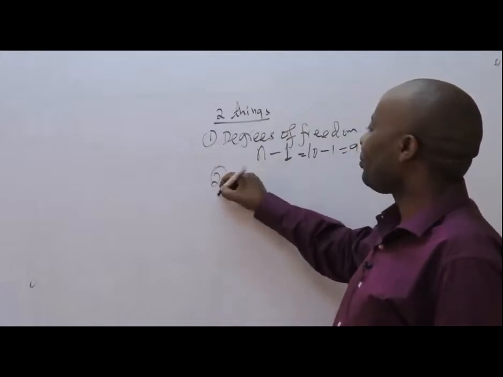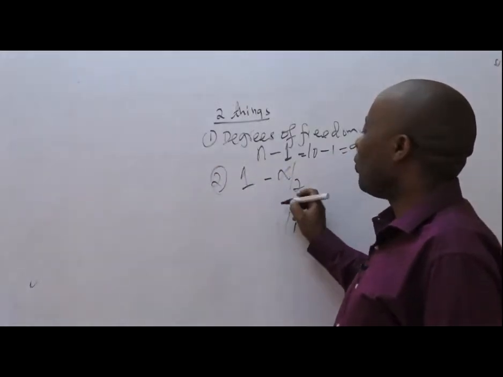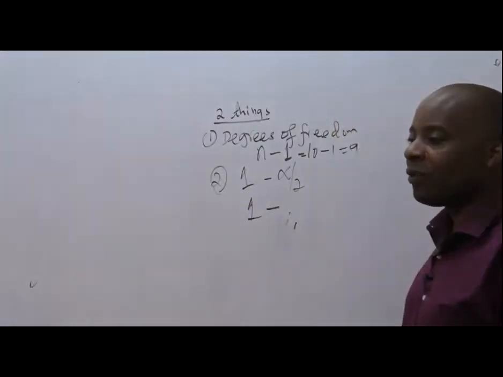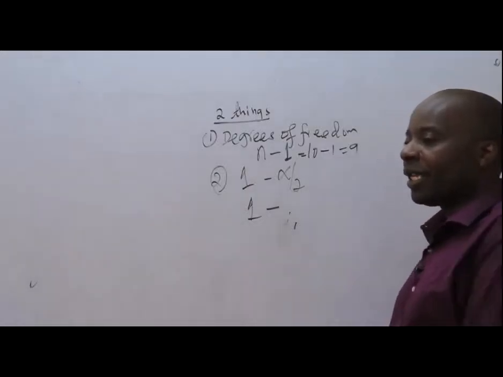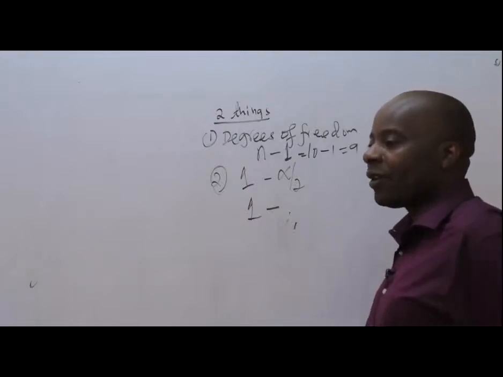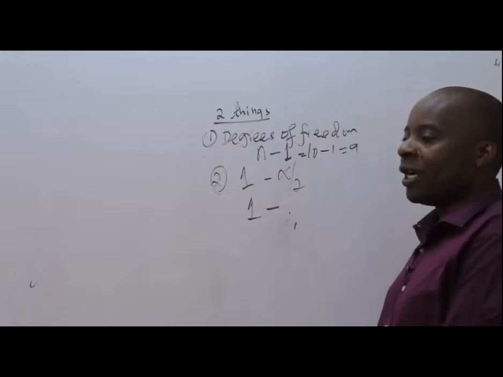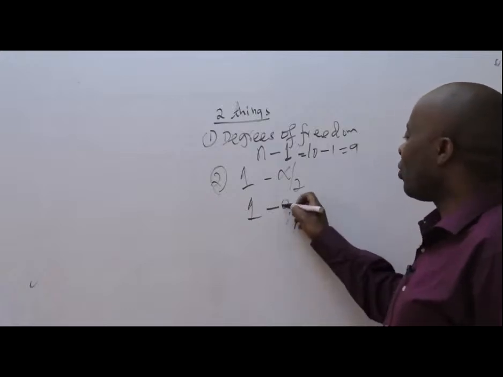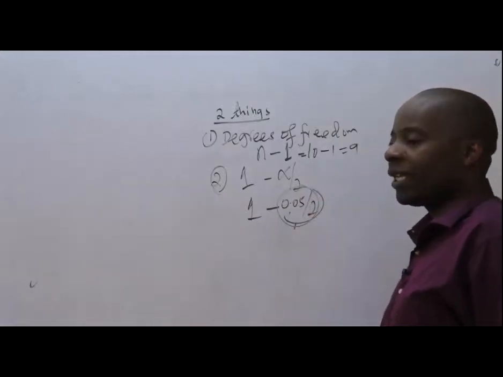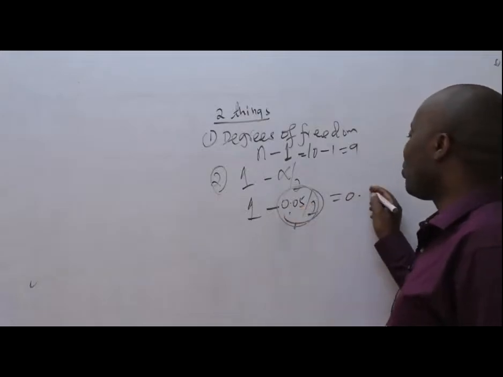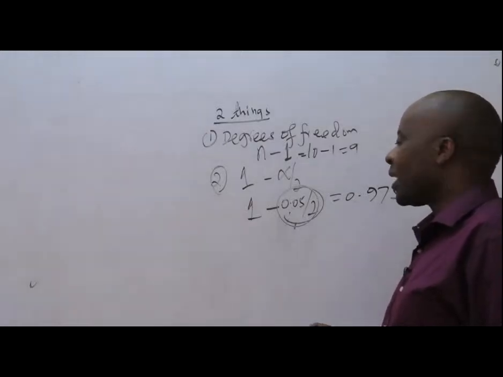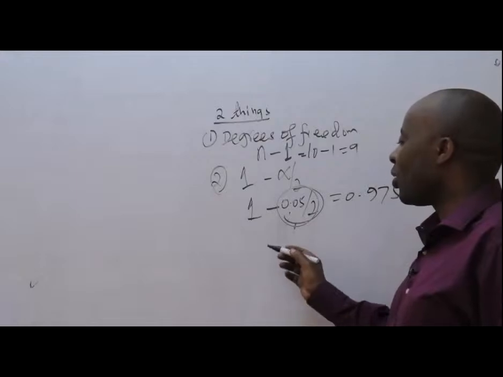Then the other thing you need is 1 minus alpha over 2. Has the examiner given us alpha, or we assume? Alpha is the level of significance. Do we have alpha? 5%. So 0.05 divided by 2. 1 minus this will give me 0.975. Once I have that 0.975, I'll go to my T tables.